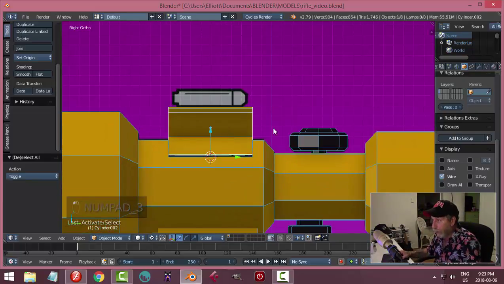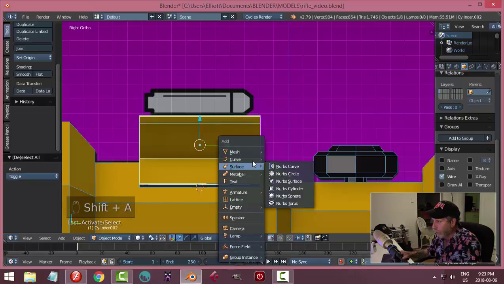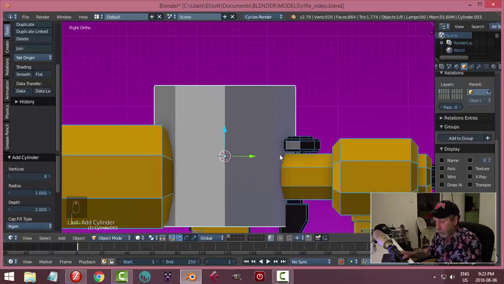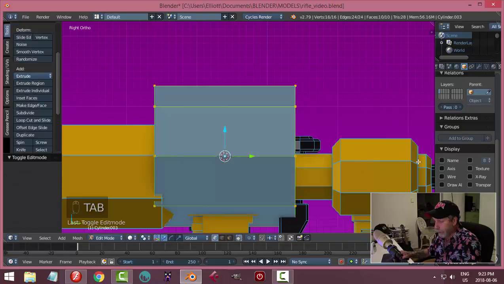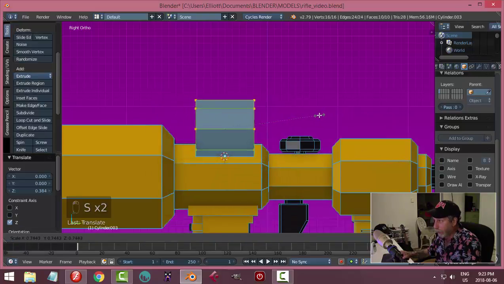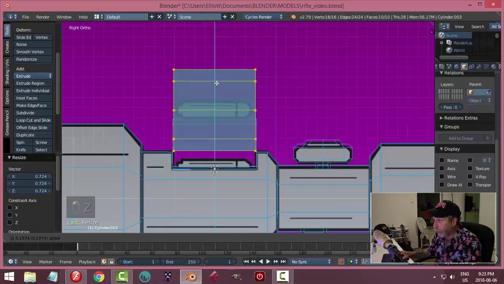And this one's in the way. That's okay. Let's 3D cursor there. Oh, by the way, don't forget to go back to median point. All right. Shift A. What do we want? Mesh, Cylinder 8. Rotate X 90. Scale. Bring it up. Scale. Wireframe. Let's go right in the middle of this bullet.